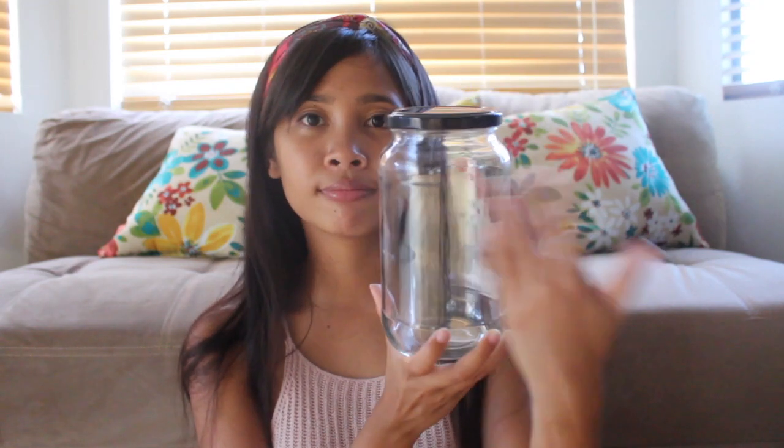For example, you're an avid buyer of salsa. Once you're done with the salsa, wash out the jar and reuse it. If you're an avid buyer of sauerkraut or pickles, once you're done, wash it out and repurpose that. This, for example, was a jar of honey that my parents and I bought from Costco, and I just repurposed it, washed it out, took off the label if you want. I did just because I somewhat care about aesthetics, and also I just wanted to see what was in here without the label blocking. So yeah, just repurpose old jars if you don't want to fork over money for mason jars.